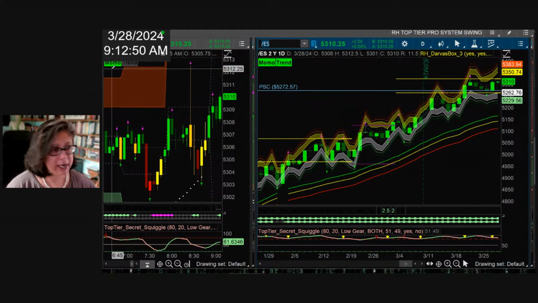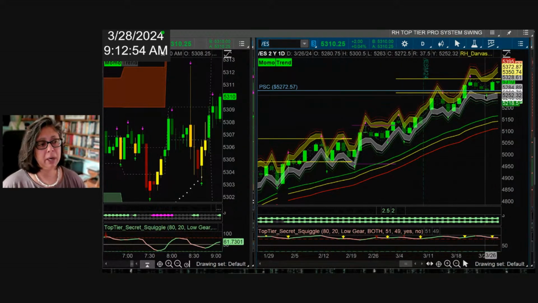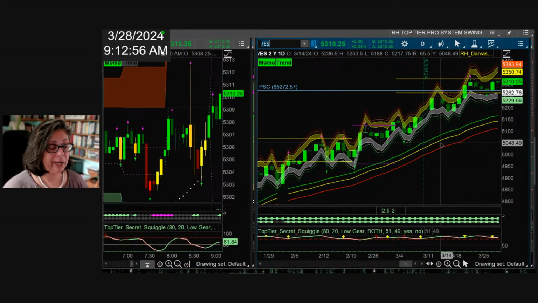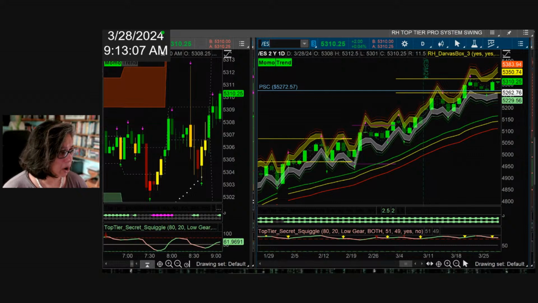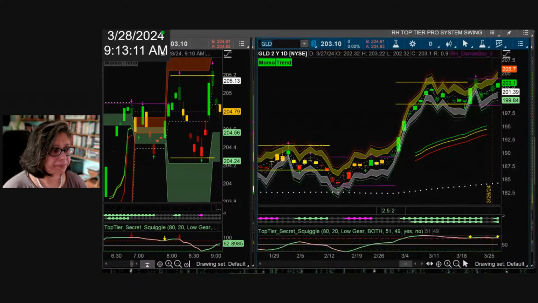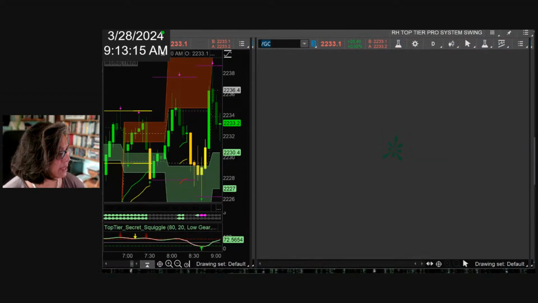I'm not anticipating a dramatic move like yesterday. I'm really not. However, I try not to guess at what the markets are going to do. Remember, we counterpunch, we react. We're the batter. The market is the pitcher. But right now, when I take a look at where we are on this chart, we did a little bit of this the other day in top tier. And it's the same thing I would do with our position in gold and everything else.